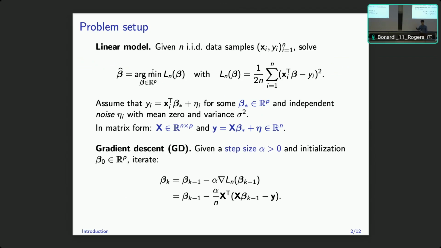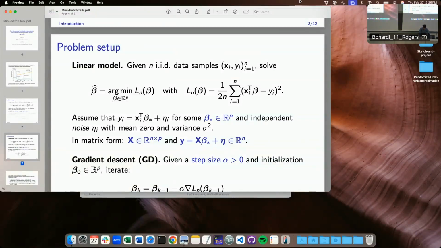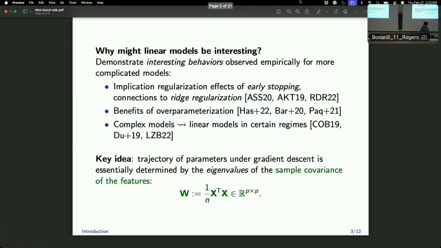Gradient descent is a very familiar algorithm. Every step, we just take a step in the negative gradient of our loss function. In this case, it's linear, so it takes this form. And the key parameter is the step size. So there's a lot of works. The key question is, how do you choose the step size, or how do you adaptively select it over time? We'll fix it to be a constant alpha throughout. And we'll study gradient descent for that.